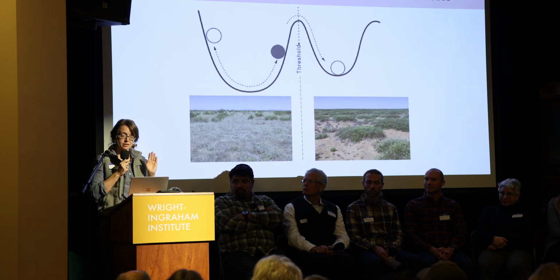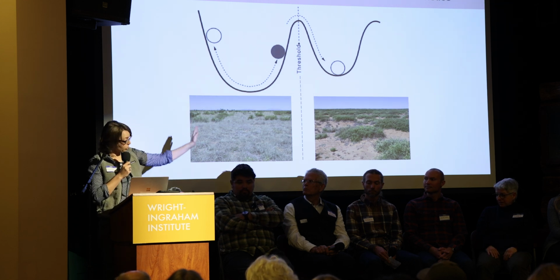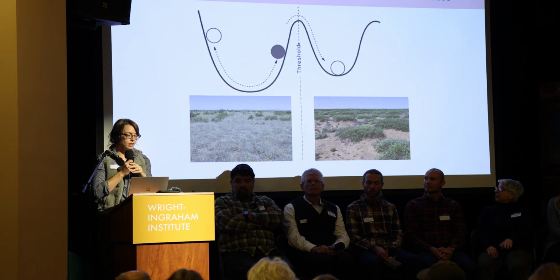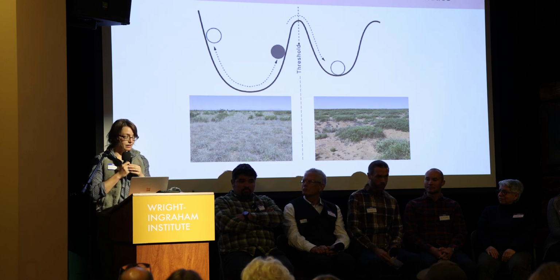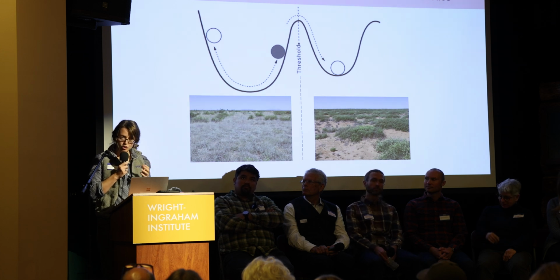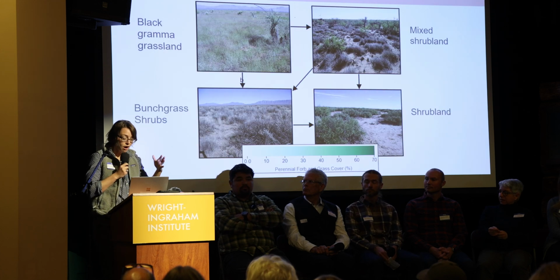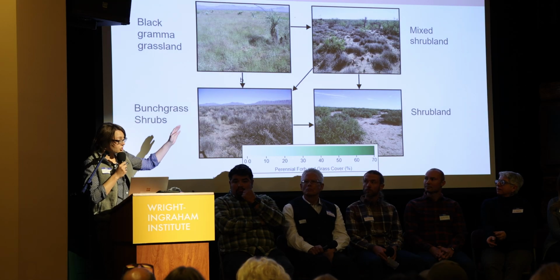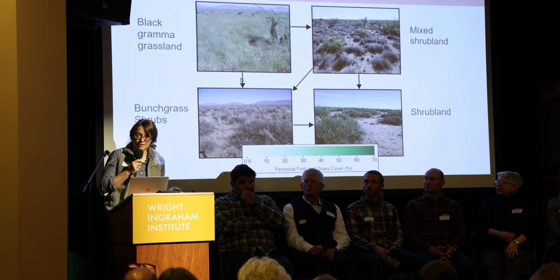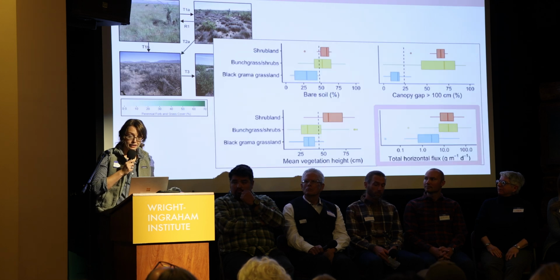But these large-scale disturbances can push ecosystems past the threshold, which is this dotted line, into a new ecological state, as we call it, a whole new arrangement of the plant community. And when that happens, that's going to dramatically change an area's susceptibility to wind erosion and the types of actions you would take to restore it. On the same soil type, each of these different vegetation communities can exist, right? And we now have the tools from the Rangeland Analysis Platform that I was just talking about to say, roughly, what the composition of the plant communities is on the landscape, and then we can start knowing how that relates to wind erosion.